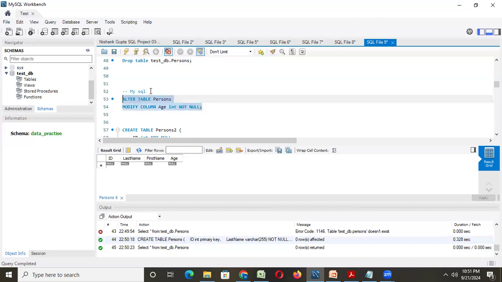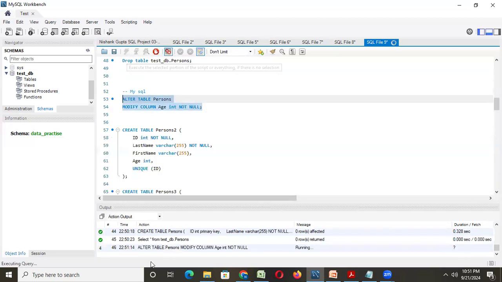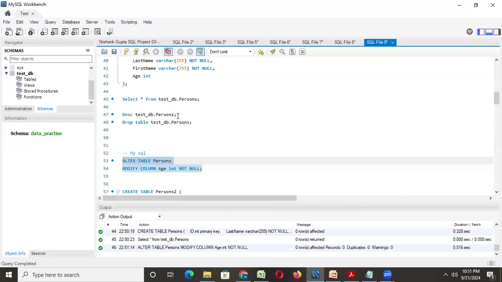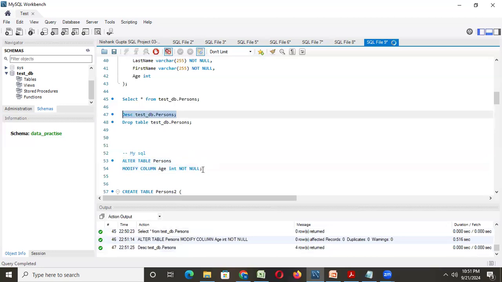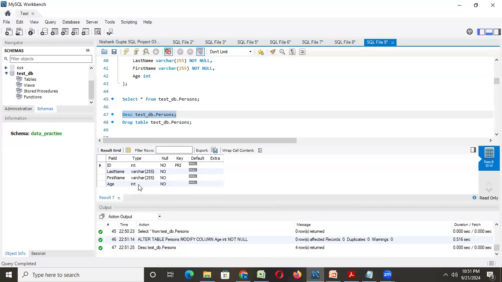If I select this much part and I execute it, this one gets executed successfully. And if now I see the structure of the persons table, if I run this one, we'll be able to see that yes, for age also we can see no. So it cannot accept the null values now, the age column. Earlier it was yes here.